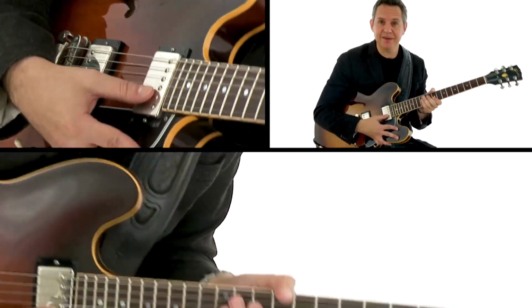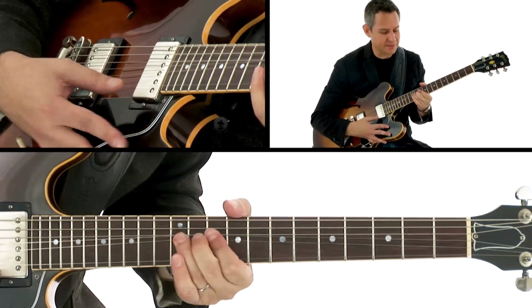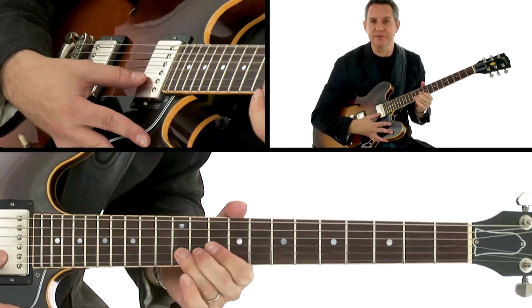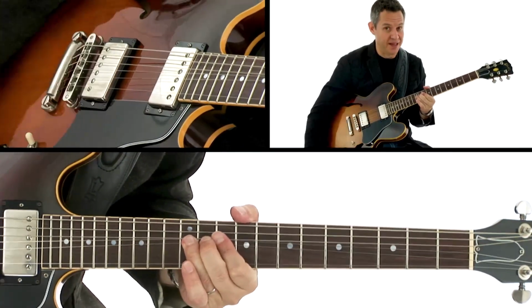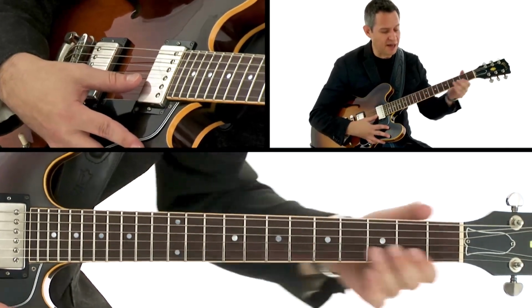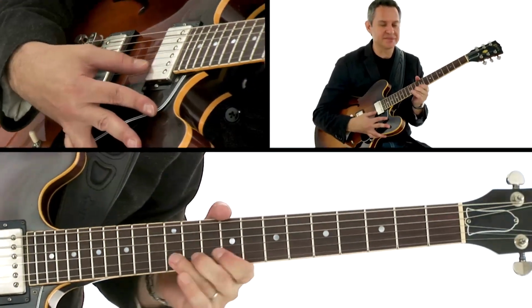So yes, I'm bending. Let's talk about bending. We talked a little bit about vibrato. Bending. In the key of D flat, I'm just bending from the dominant 7 to the 1. And then using vibrato. But what I did to express my certain feeling, I slid to the bend.